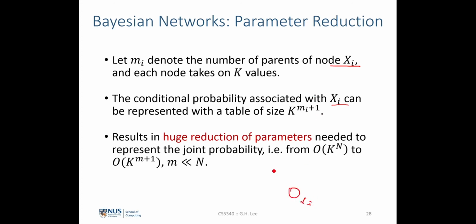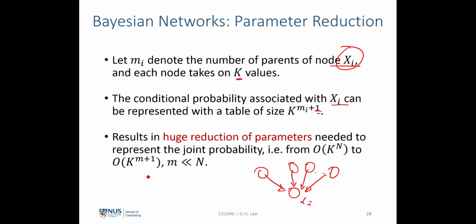So what this means is that I have xi over here and then I have n number of parents that point towards xi over here. So all this set of locally dependent random variables, they would have to be all incorporated into a particular probability table. Let's say if there's k values per random variable, then altogether I will have k to the power of mi plus 1, which is that node itself. And this would result in a huge reduction of the parameters that is needed to represent our joint probability, considering the conditional independence right now.